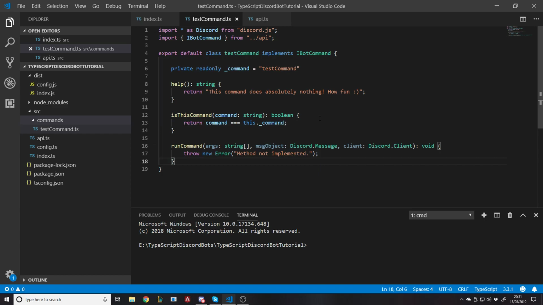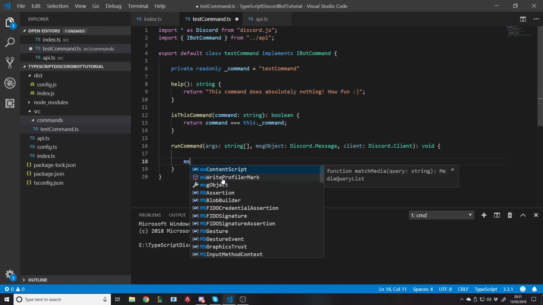I mean, we could even, at some point, make a base class for all commands that has this code already written for us, so we wouldn't have to write it for every single one. But that's just for optimization. For now, we'll just write it as we are for one command. It's easy. And then in this run command, we just write whatever we want the command to do.